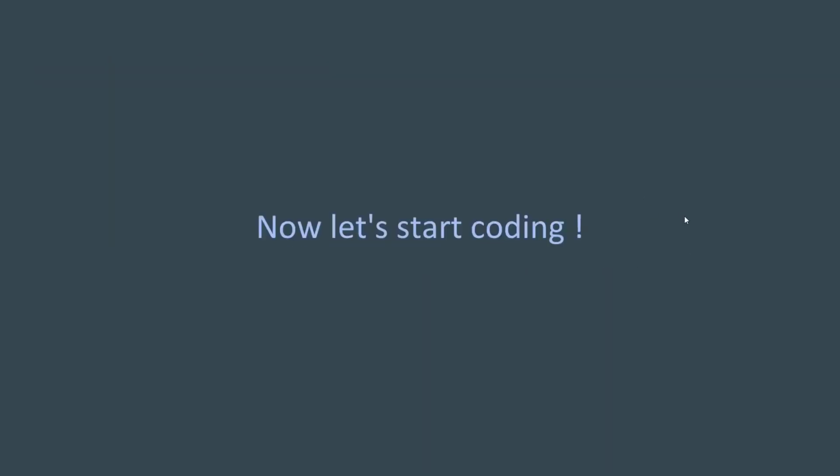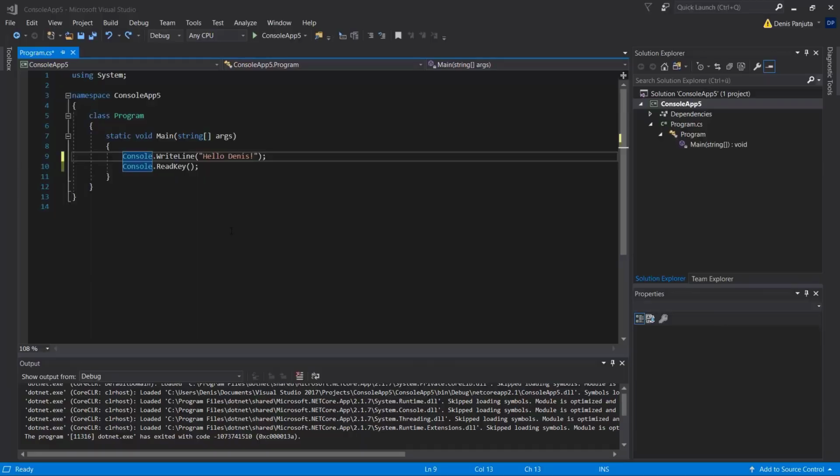All right, so now let's start coding. So now that you know how variables work in general, let's go ahead and create our own variables. And therefore, just a little exercise for you: create a variable which is of type string, which should contain your name. And just go ahead and do that. All right, so let's do that. String name, and I'm just going to call this one Dennis.